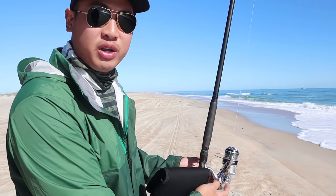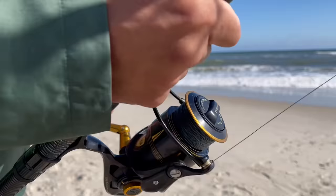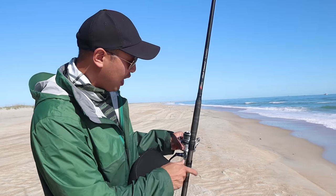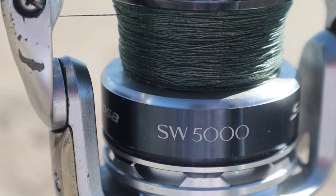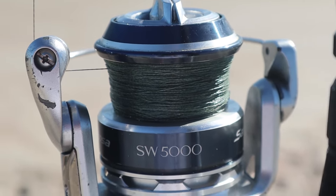But I typically have a big reel on here. I've been here for a little bit, and actually one of my reels broke. I was using my pen, and that broke on me. So I'm using my backup rod, my backup reel now, which is the SARAGOSA SW5000. If I had a choice, I would probably upgrade the size to maybe an 8000 and have the same setup as that other one.